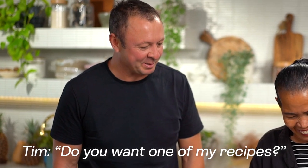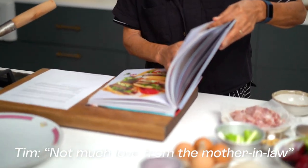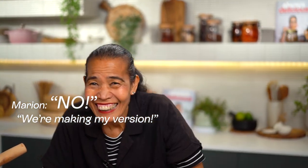What are we cooking? No, I'm not cook. Marion cook. Do you want one of my recipes? No. Why not? What's wrong with Tim's recipes, Noi? No Tim recipe. Not much love from the mother-in-law, hey? No. I'm making pad thai noodle. My version. No, we're making my version. We're making Marion version. Yes.